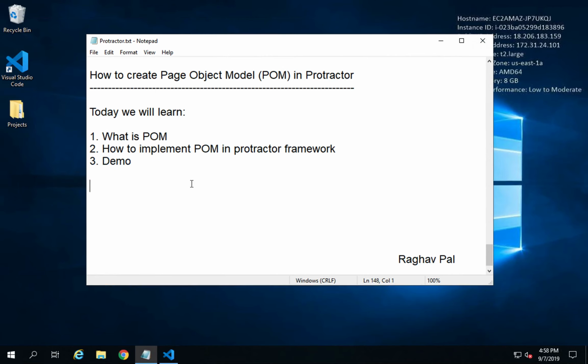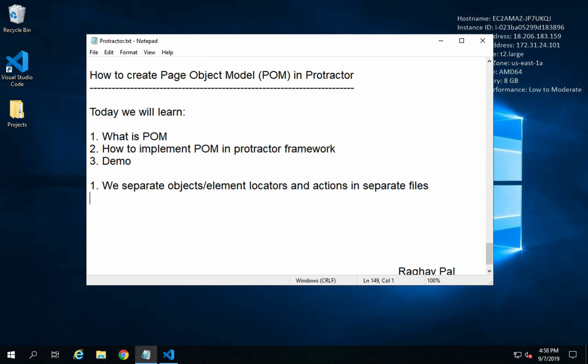So here to start, before I start with the demo, I will write down this. We separate objects, and here by objects we mean the element locators, and actions in separate files, and we create one file for each web page.